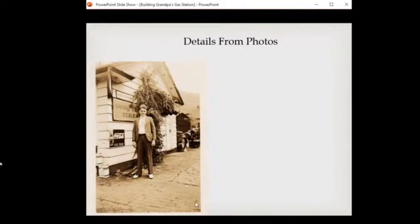The things that I was interested in, though, was the signs. Kerosene for sale, Coca-Cola, Goodyear tires, things like that. Those are cans of kerosene in display, the downspout. So that's what I was interested in. Those were things that I wanted to put onto my model of the gas station.